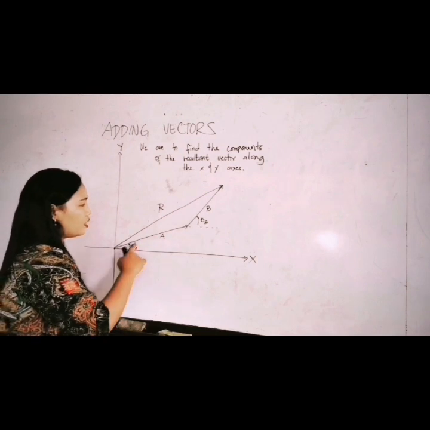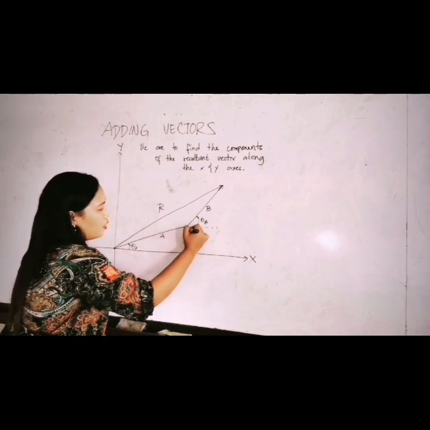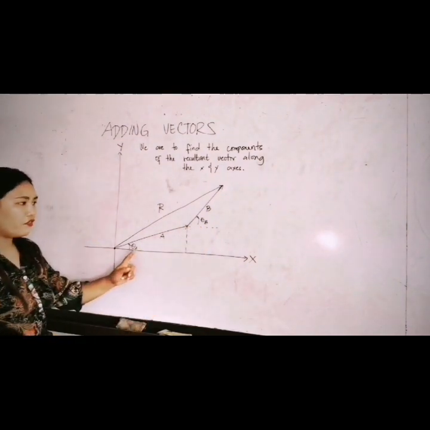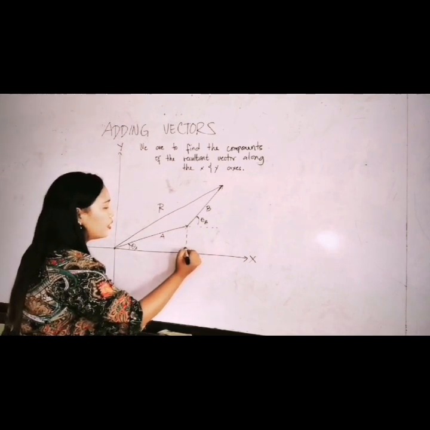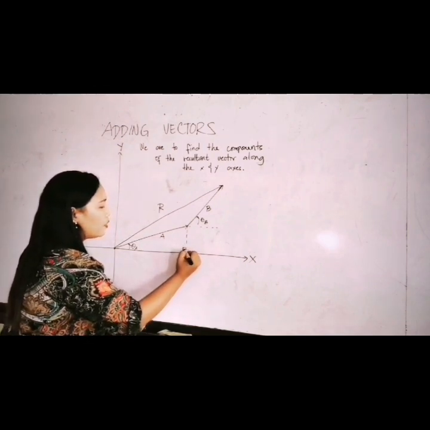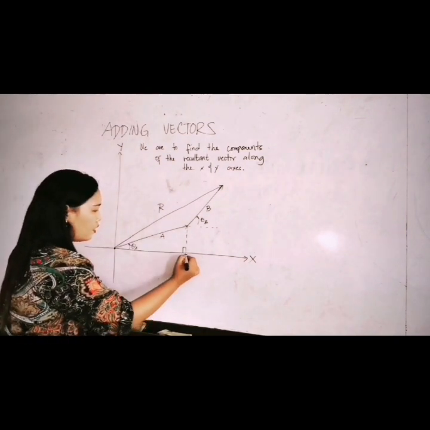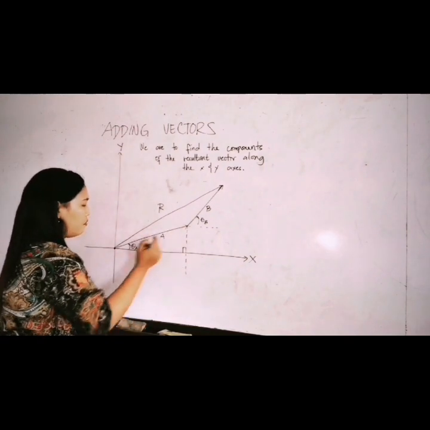So now, as you can see, if we're going to extend this one here, we can form vector a into a right triangle. What makes it a right triangle is these two perpendicular sides. So yeah, we can say now, first we have to find the components of a and b so we can find the components of r, the resultant vector.